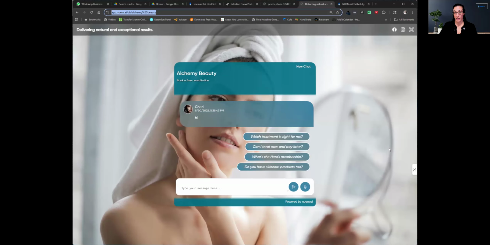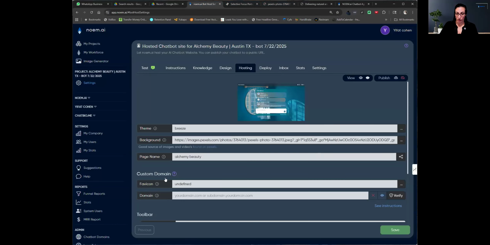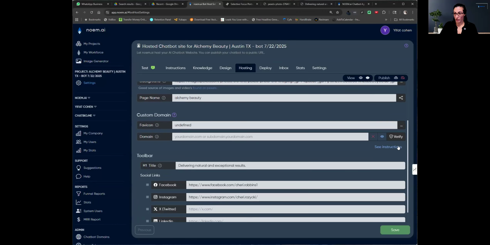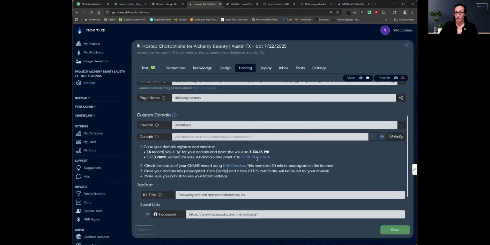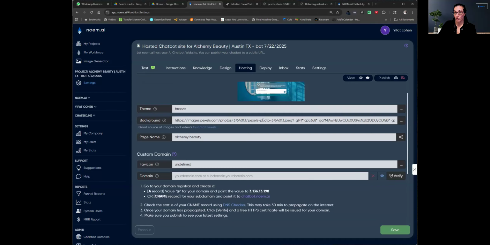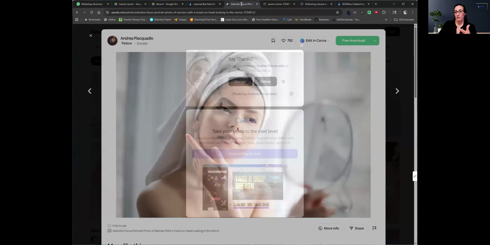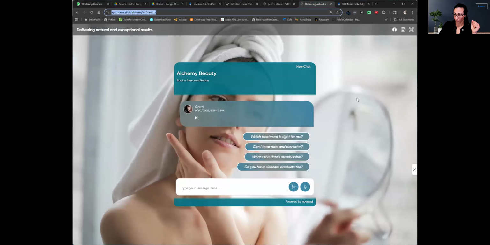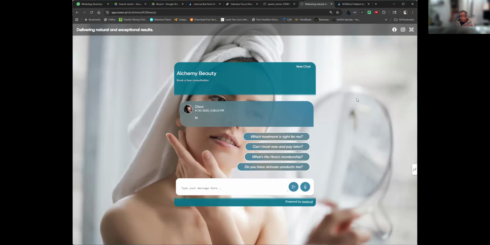If you wanted it to be on vanessa.com, then right here you can have your own custom domain, and you have the instructions on how to point your domain to this hosting. We will still host it for you. We give you a secure certificate, which is about $80 a year. We save you that. All you have to do is point your domain name to Noem, and then every time someone goes to vanessa.com, they'll see this website. Okay. So then you could program it to say, hey, are you looking to start a nonprofit, say for instance, and then you could just chat with them there versus them having to go through the site.